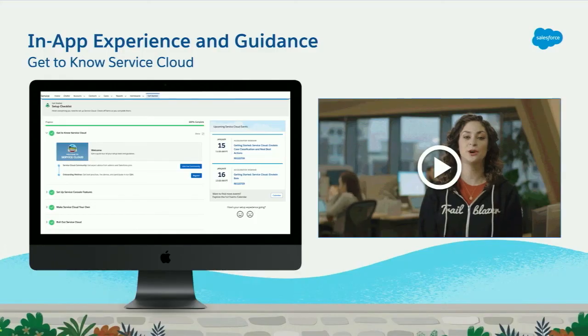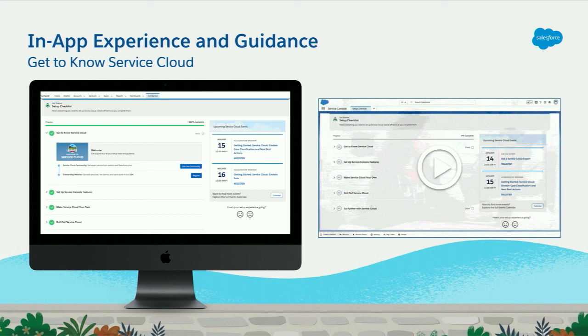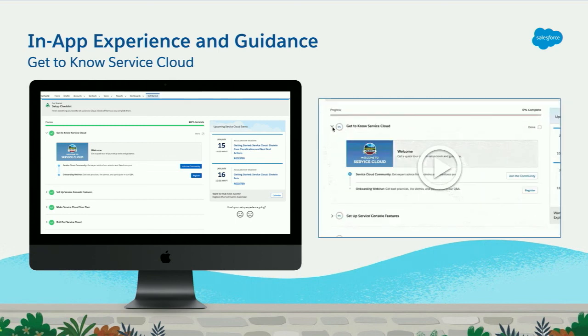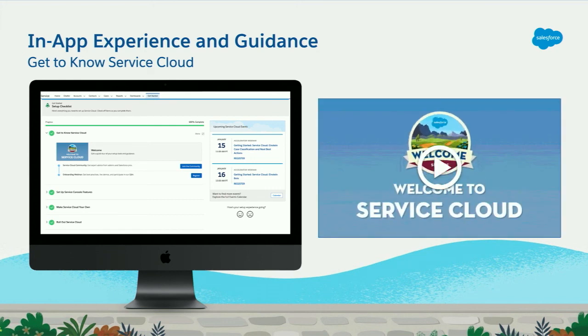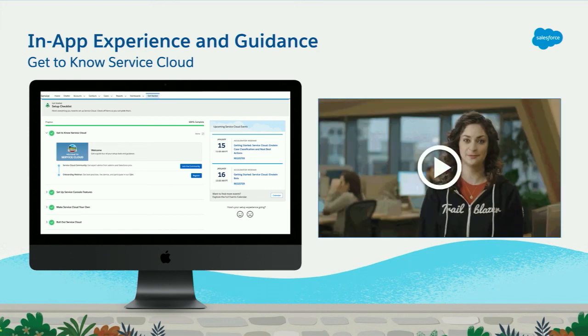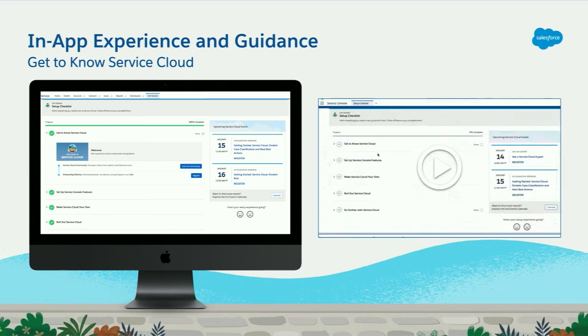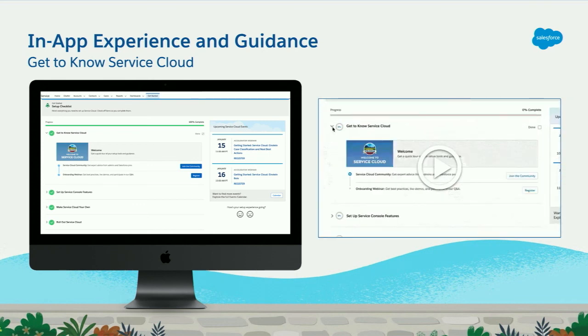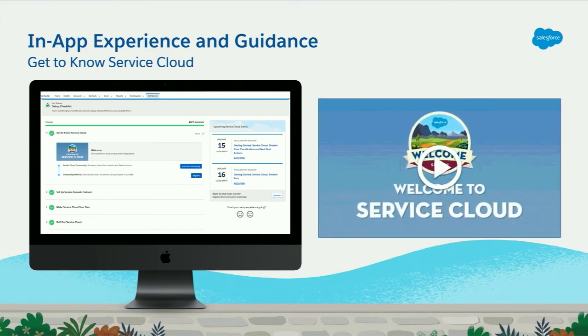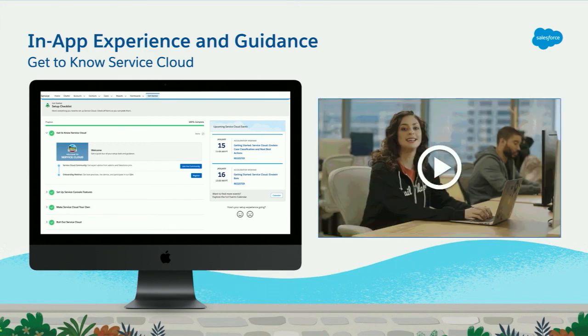Along with those dashboards, we do also have some in-app experience and guidance for onboarding. Now, these are really based on the different roles that you might have. So, for example, if you're an admin, there are some tools available to you. Same thing if you are an exec and one of our executive sponsors, and also for end users as well. So you can see here, one of the in-app tools is a Get to Know Service Cloud guide. With this, they're actually able to see all of the different features and focus on the aspects of Service Cloud that matter most to you.